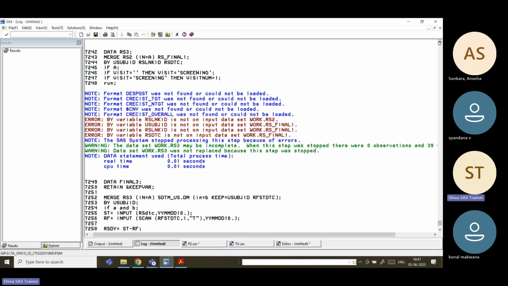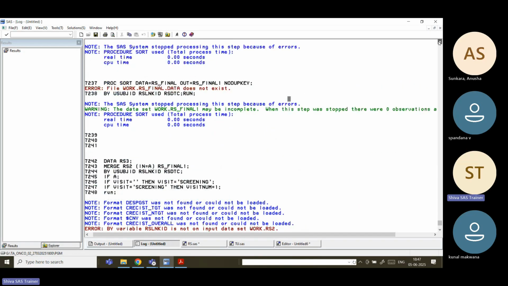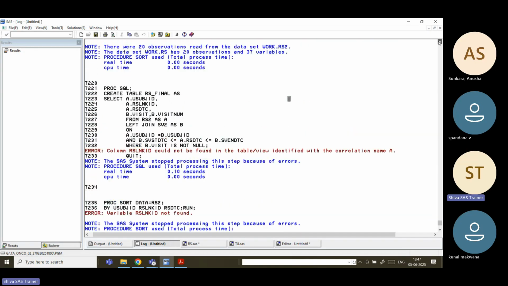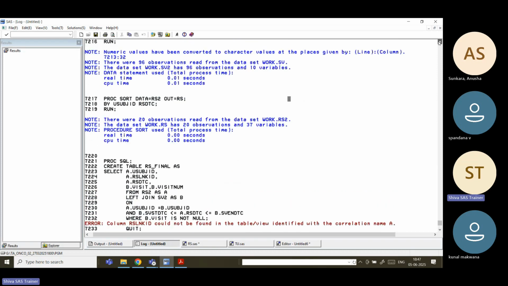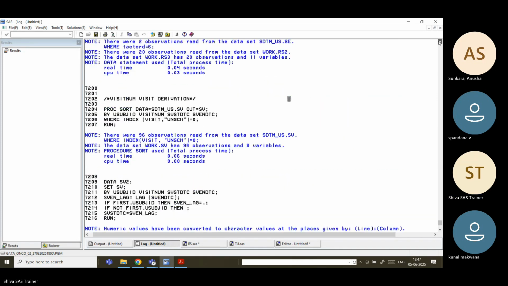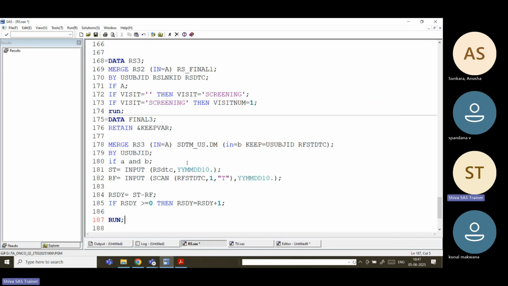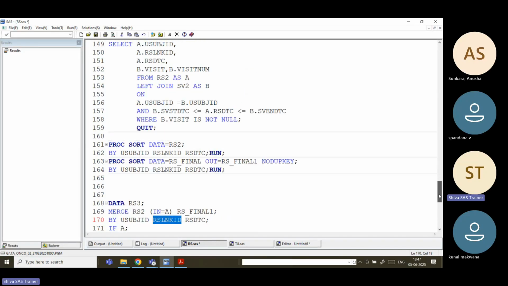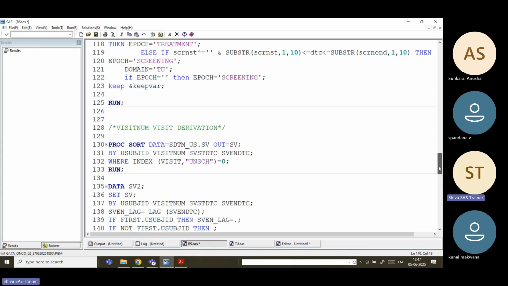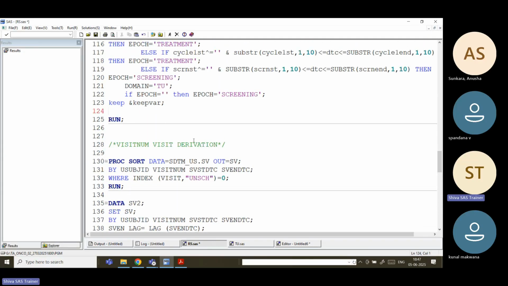Yeah, so RS link ID is there, RSTTC, RS underscore file, RS link ID. Okay. Yeah. So I'm just giving a dummy variable. We're not disturbing the code. Simply I just give one dummy variable.